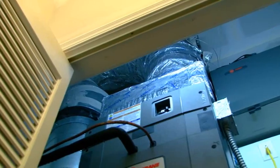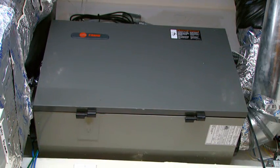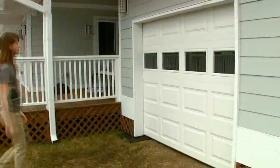Finally, because our home is so airtight with these structurally insulated panels, we have to bring in air mechanically to ensure that we have fresh air within the space. We use a Trane Fresh Effects energy recovery ventilator to do that, which is located in the top of our mechanical closet.